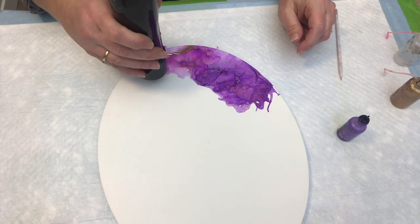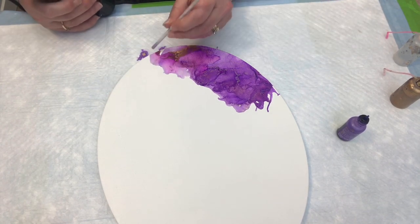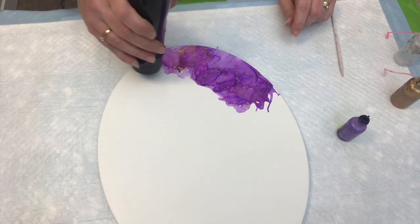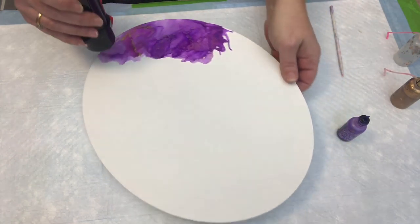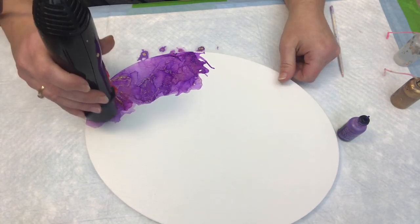And that will make a tremendous difference for you if you are having trouble with those little fingers of ink running everywhere. That will help you more than anything, if you will remember that you want to use the air that's coming from the side, not air that's coming from directly over top of your ink.